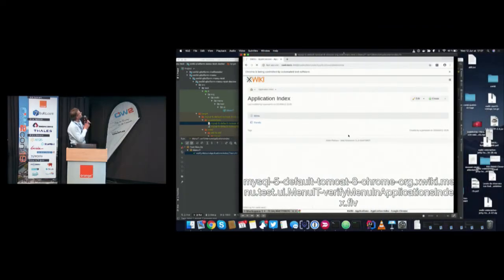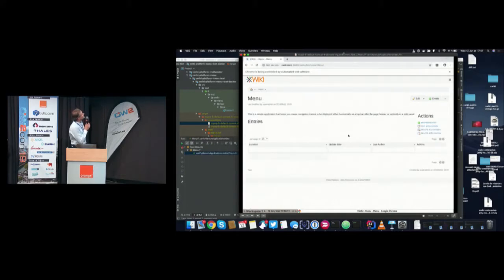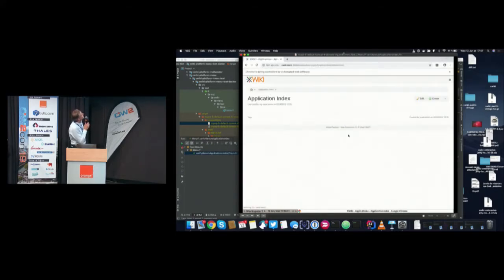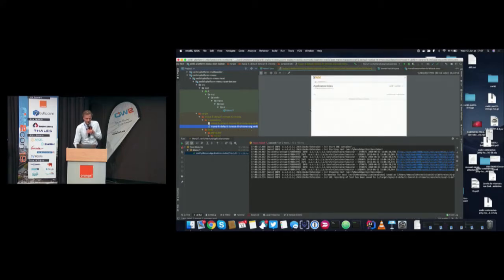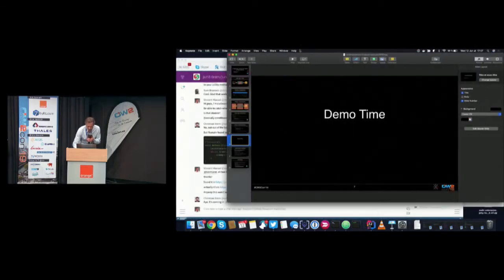So we see there is some navigation inside XWiki automatically, filling things, where it goes a bit faster. You can't really see, but it doesn't matter. The point is, you get a video if you want to see what happened. You can debug manually, and you can also get a screenshot if something fails. You've got the screenshot at the moment of failing. Let's go back to the slides.